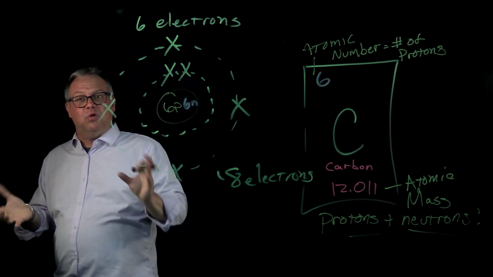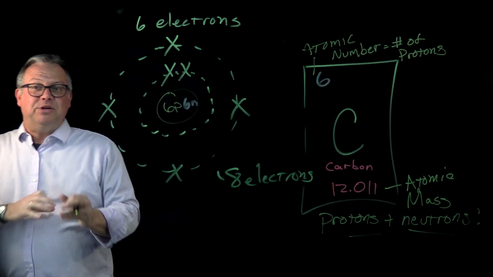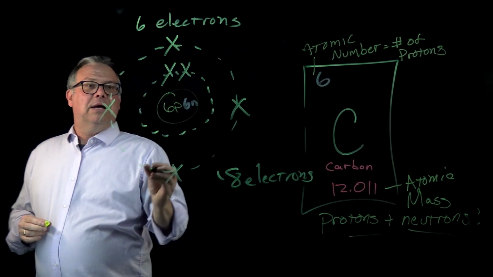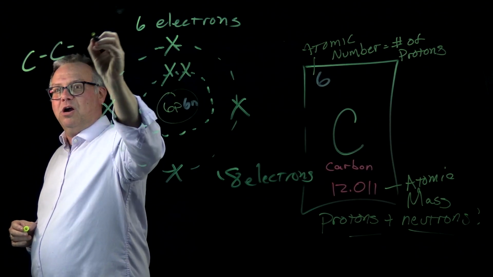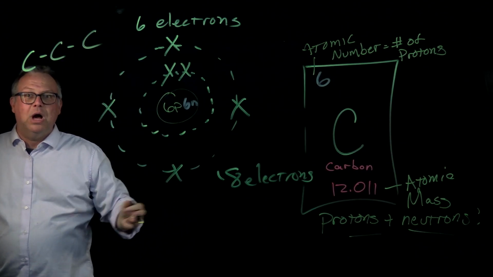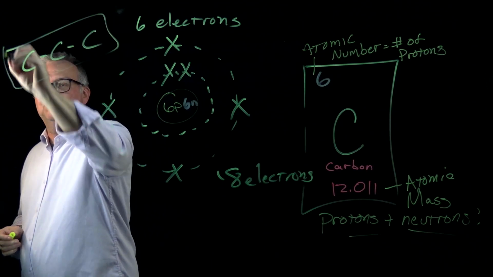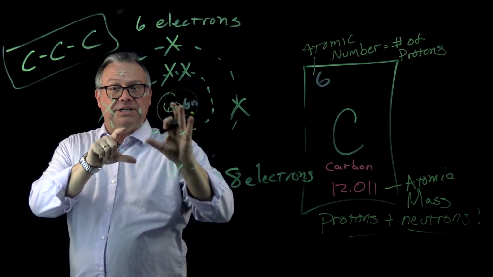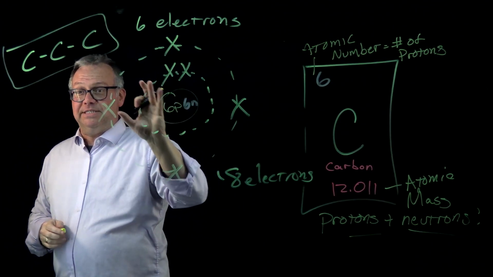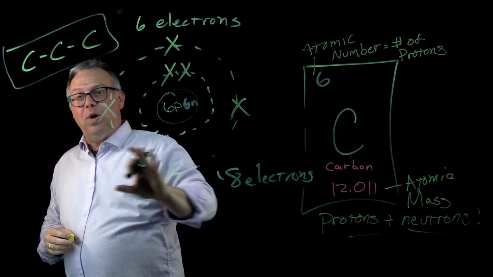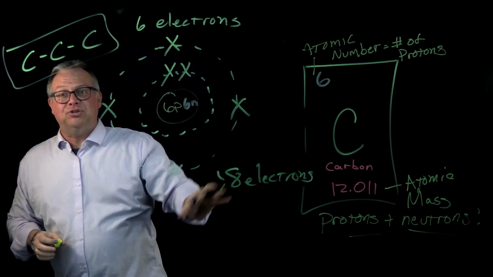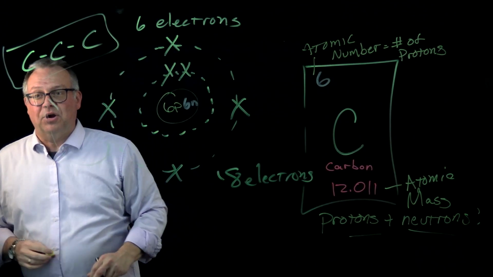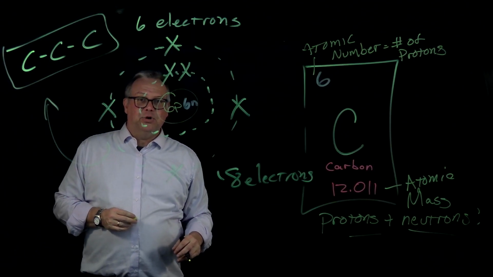Eventually, we're going to start being a little more fast and loose with how we draw it. And when we draw larger molecules, we won't always draw every electron. We might just draw a carbon bonded to a carbon, bonded to another carbon, 3 carbons in a row. But before we get to that kind of structure of how we can draw molecules, we want to make sure that we understand what's going on in the actual atom itself. Because this structure of how many shells there are and how many electrons there are in each shell is going to predict the behavior of our larger molecules and what they can do.